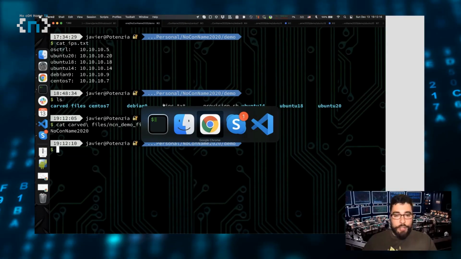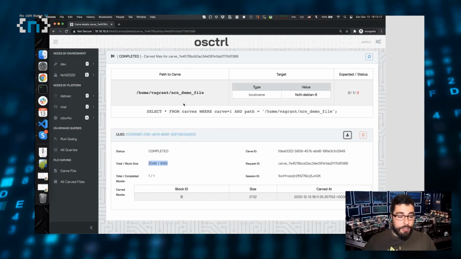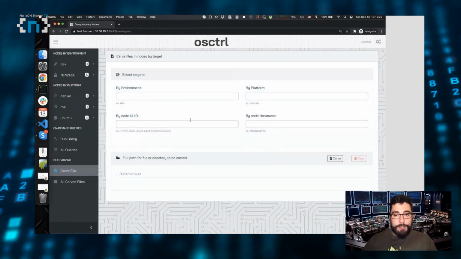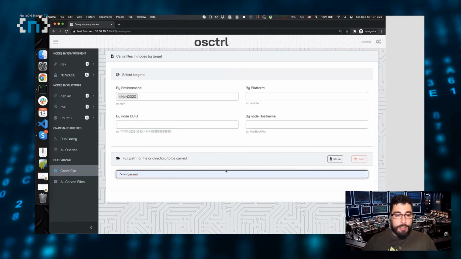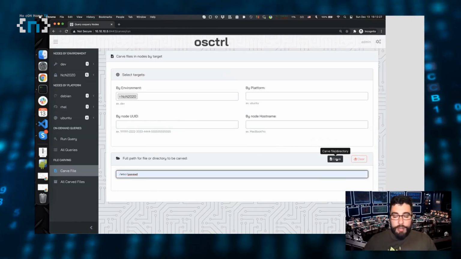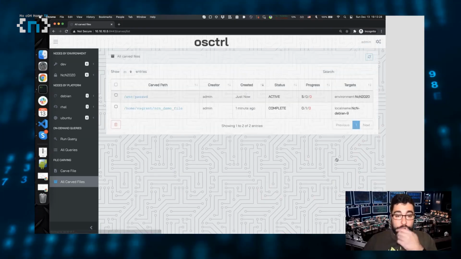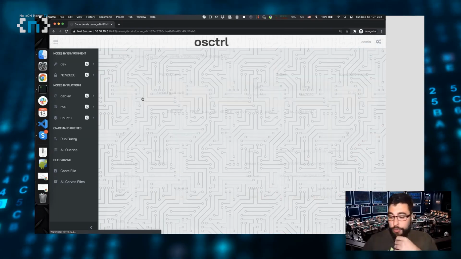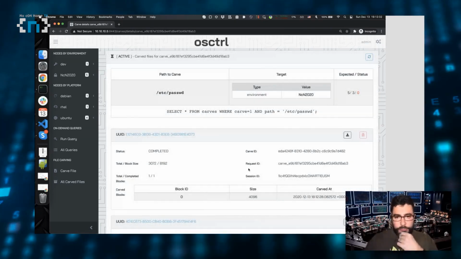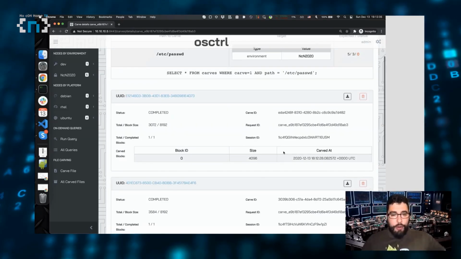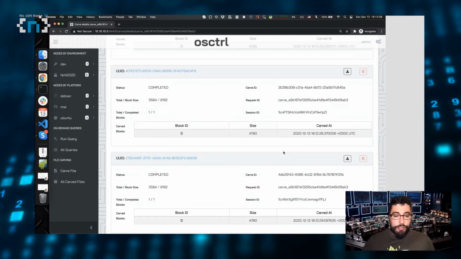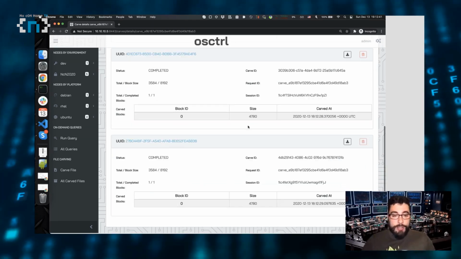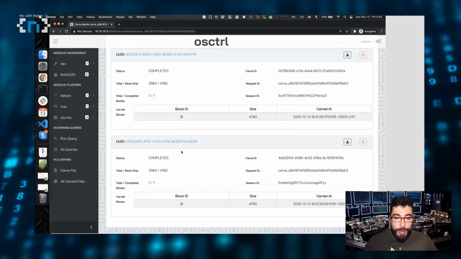And what happens if you want to say, okay, I want to carve all the files of all the environment NCN, and I want to extract the etc password, because I know they are Linux and they know that file exists. You can actually do that. You can say, yeah, I want to get that. Then there you go. That file got extracted from all the machines, and you can see these are shown per machine.